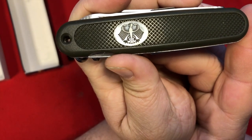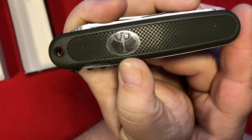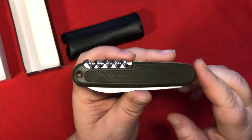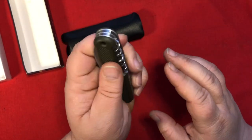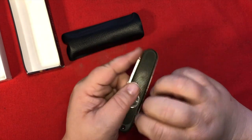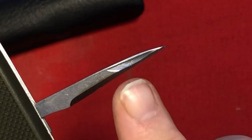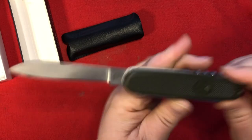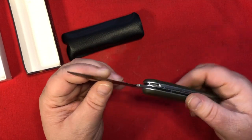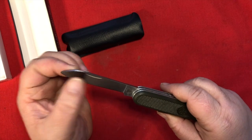It's kind of a goofy-looking bird flexing its muscles, carrying some plants. I probably should have looked up exactly what this symbol was — it's the symbol of the West German army, I suppose. We've got these olive drab green scales with knurling, and that works. Every soldier's got to be able to pop the cork off a bottle of wine. There's a very aggressive awl — this is going to rip my fingernail right off — with a remnant of my fingernail in the thumb nick. And a pretty big main blade. Here you've got your classic drop-point slip-joint blade. Tool marks are very evident; you can actually feel them. So this is not a very well-made reproduction.